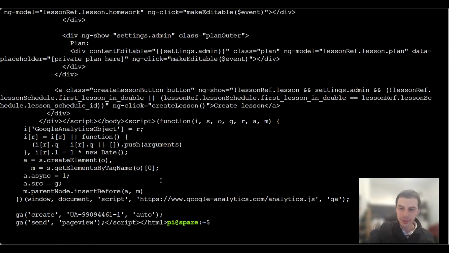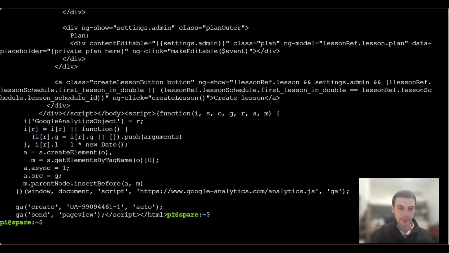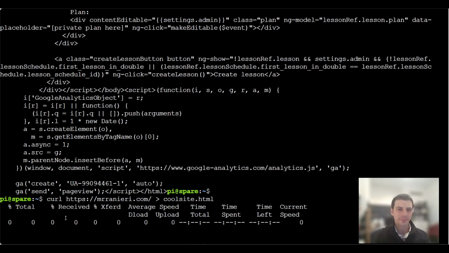I'll just press enter to get a new line here so that I start on the new line. It's a bit hard to read that. If I want to look through it for something, it probably makes sense for me to save it to a file. And I've covered it in a previous video, but the way that we can save something to a file is with redirection. I do an arrow like this, a greater than symbol, and then I say the file that I want to save it to. Maybe I'll save it to coolsite.html because it is a cool site.